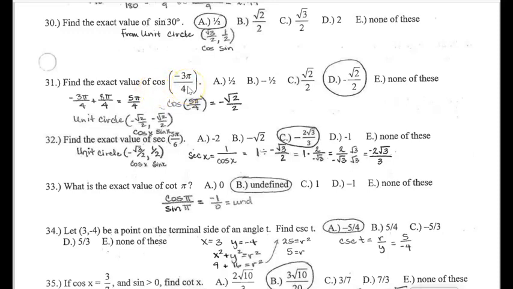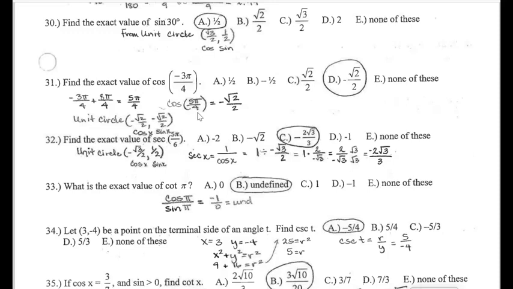All right, so cosine of negative 3 pi over 4. Negative 3 pi over 4 is not on my circle. I don't like that name, so when I don't like it, I can change it with a coterminal. So I'm going to add 2 pi to get my coterminal. So I need a common denominator. So 2 pi over 1, if I rewrite that with a denominator of 4, I'm multiplying the top and bottom by 4, I would have 8 pi over 4. So negative 3 pi plus 8 pi is going to give me 5 pi over 4. So negative 3 pi over 4 and 5 pi over 4 are two different names for the same angle. And 5 pi over 4 is on my circle.